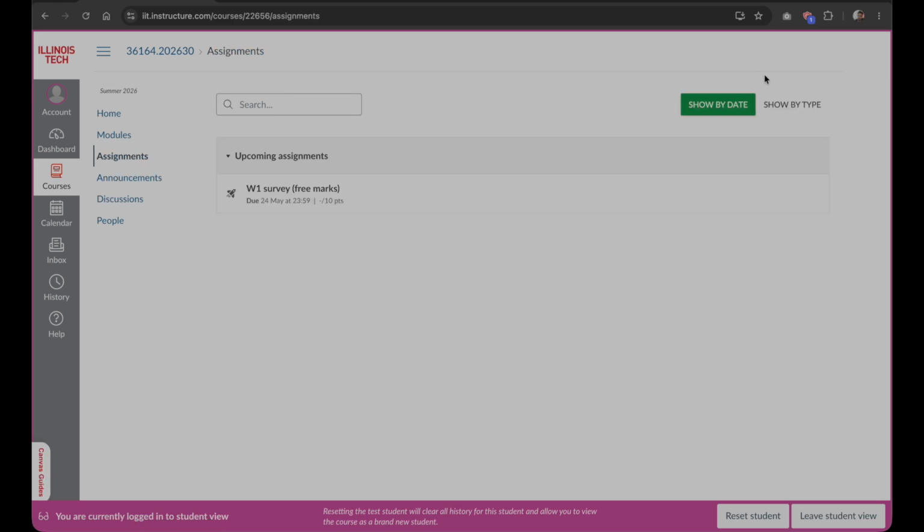All the assessments will show up here. So right now there is one quiz. Well, there's a survey. That's just free marks for me to get to know you. I just asked about what do you want to achieve from this course and how do you think AI will affect the future and so on. Just for me to know who you are as a person. Soon there will be other quizzes that are posted, and there will be 3 assignments as well over the semester.